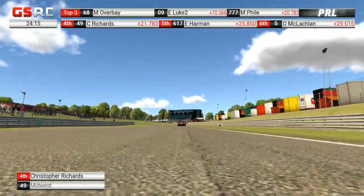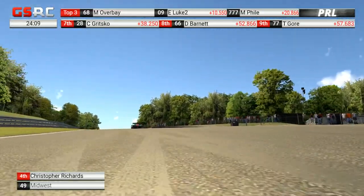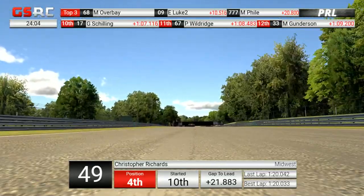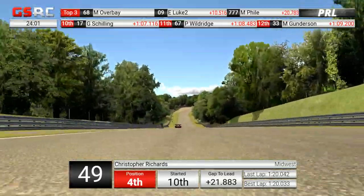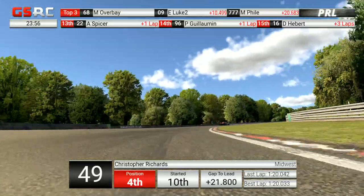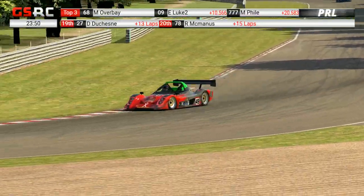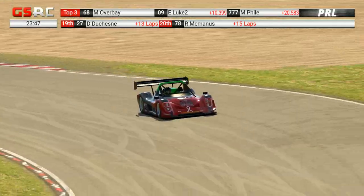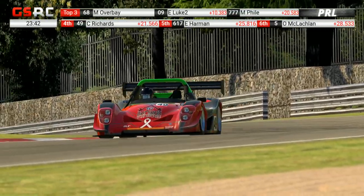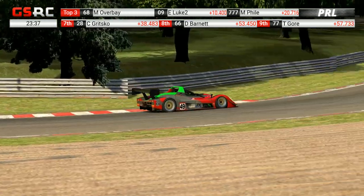Riding on board with Christopher Richards right now. He sits in fourth, having started in, get this, 10th place. A lot of spots gained. Mark File as well, jumping from 8th to 3rd, but that's becoming a bit familiar for File. He started a little bit farther down. I think he was in 6th at the start at Bathurst, and came home in 2nd place just by avoiding a lot of the problems that many of those around him fell victim to. This is starting to look quite a bit like that, even though it's a very different track. Two totally opposite tracks, but yet we see Christopher Richards doing a stellar job here today.